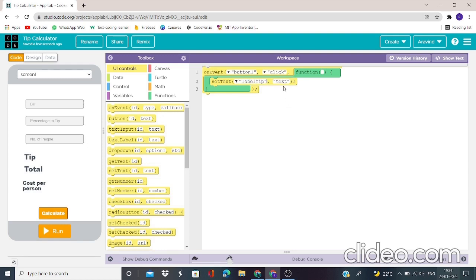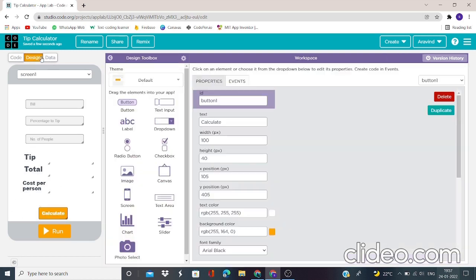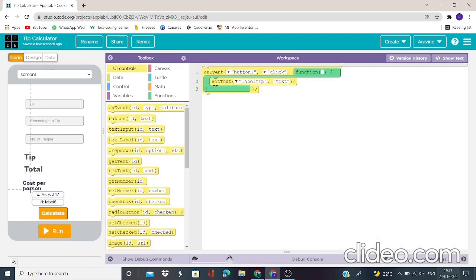So now how the tip works is basically it has to be divided among the people anyways. So it is going to be like tip per person. Actually, you know what, let's change a little bit of the thing. So cost per person is basically going to be dividing the tip. So if you want to give a tip, you need to divide the tip between the people, and then yeah.